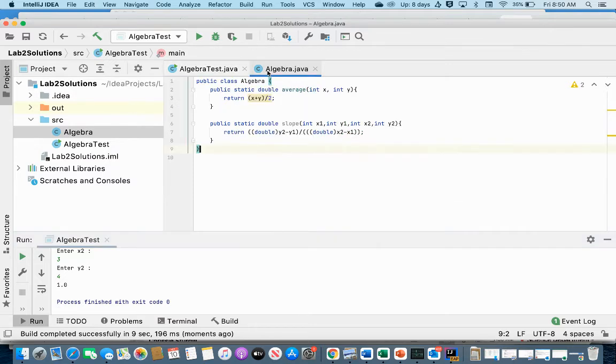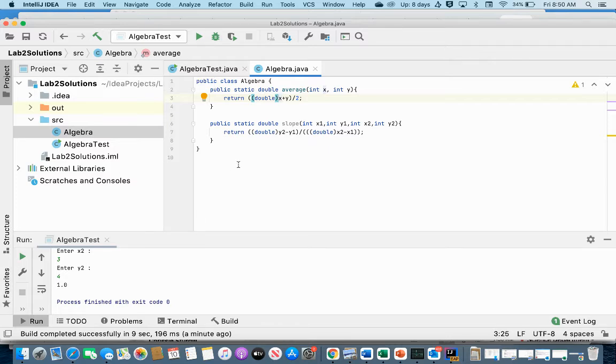Well, I probably did some integer evaluation here, right? It's returning a double. But notice here I'm putting an integer. I need to convert one of these to a double. Use a little casting here. Let's just convert this first one to a double, and I should then get 1.5 here.